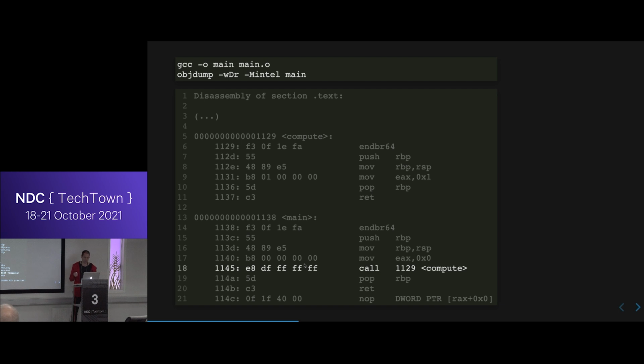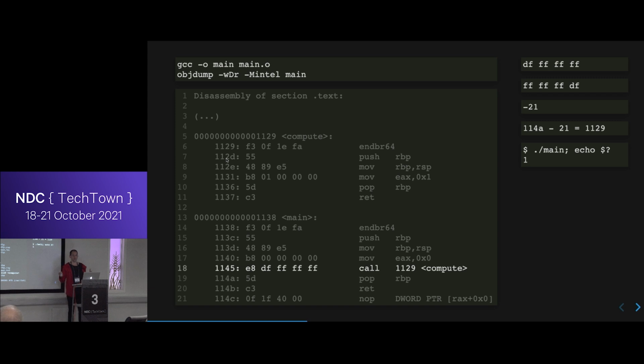So we got -21, and the linker got dfffffff. And what does that mean? Well, we are in a little endian architecture. So if we just swap the bytes around, so we get big endian notation, which we're more used to, then it's a bit easier because this is a signed integer. And the way you represent a signed integer is to use 2's complement. So if you take this number and run it through 2's complement, there's our -21 that we saw earlier. So the instruction pointer is going to be at 114a, and then we're going to jump -21 up to 1129.